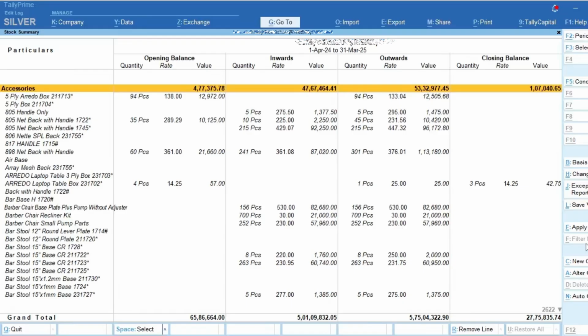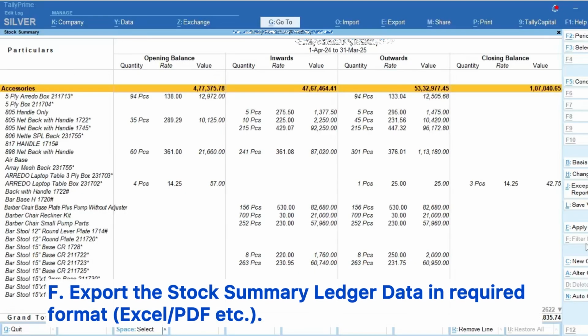Now, once we are satisfied that we are able to see the stock in the manner we should be able to view it, the next step is to extract this stock ledger into Excel or PDF as the case may be. We strongly suggest that you should always try to export the information in Excel for using it for various purposes.